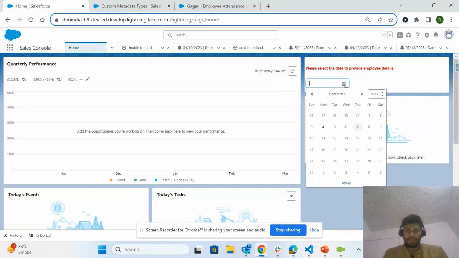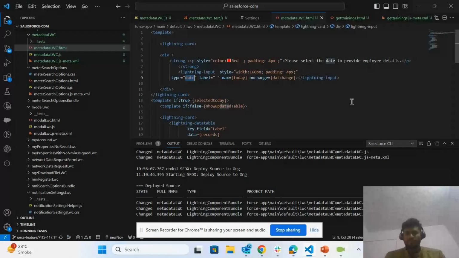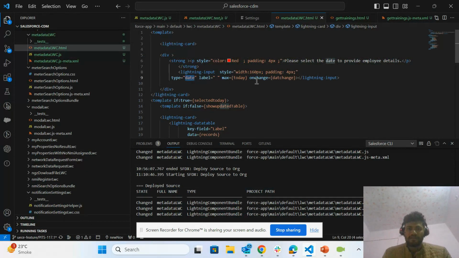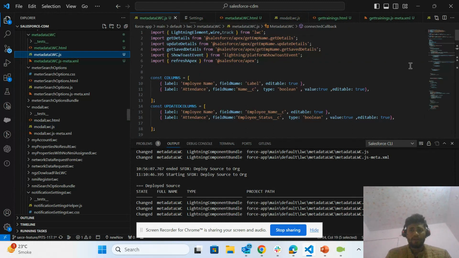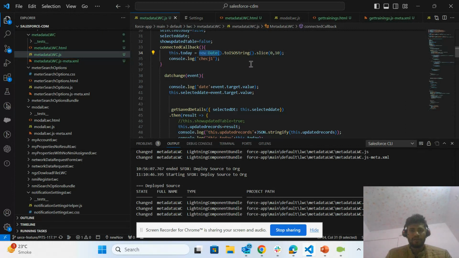First, when I choose a future date, a validation comes: the value must be 7 December or earlier. It means it should be either today or earlier. For validation purposes, we gave the reference of today in the maximum. So the maximum date I can choose is today. But to provide this value, you have to provide today's date properly, because today's date is not coming in the proper format.